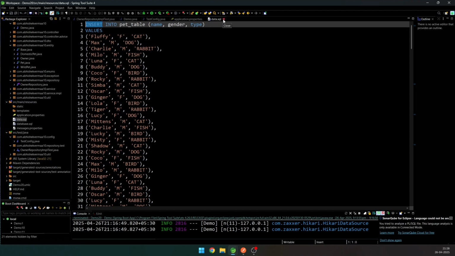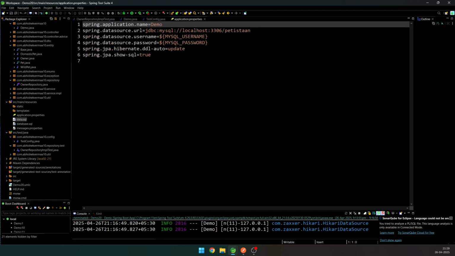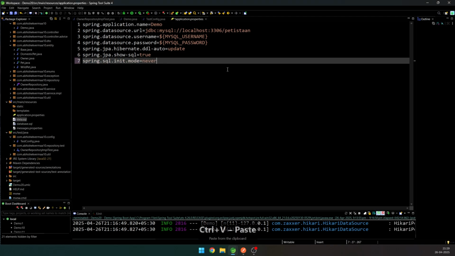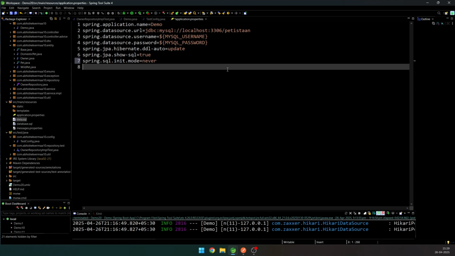But the moment you add H2, it will try to insert all this data directly into the database, and that we don't need here. So here we are going to add one more property, and that is going to look something like this: spring.sql.init.mode=never. Again, in the Spring Data JPA playlist, I have covered this property in detail. So here I'm not going to explain much.